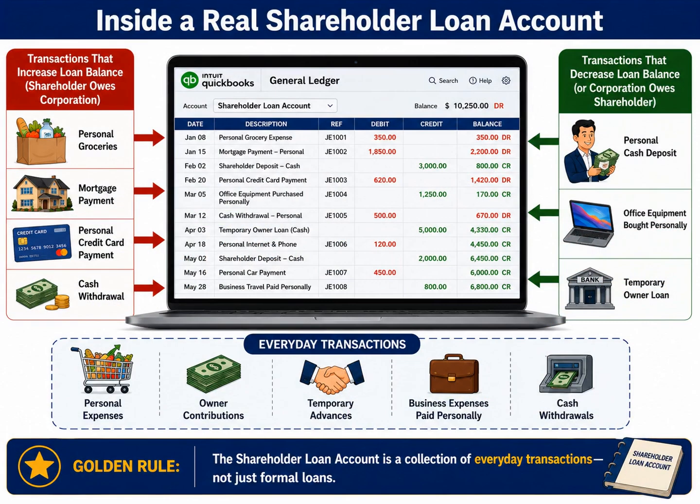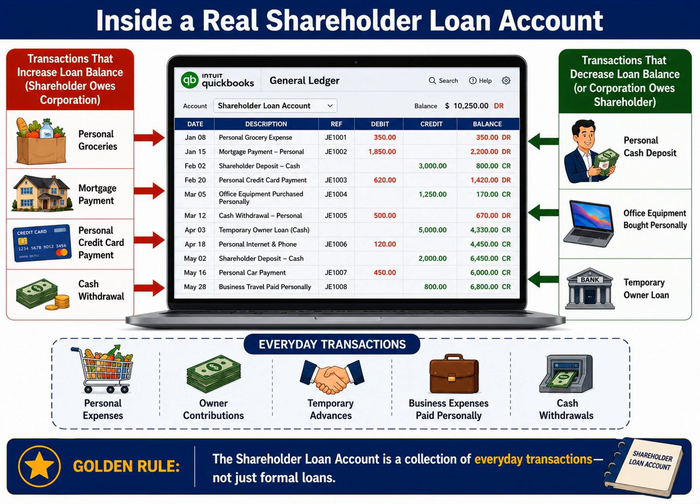Imagine opening a client's accounting records at year-end. In most owner-managed businesses, the shareholder loan account doesn't contain just one or two transactions. It often contains dozens of everyday entries that have accumulated throughout the year. You might see personal groceries paid from the corporate bank account, mortgage payments made by the corporation, personal credit card bills, or cash withdrawals taken by the owner.